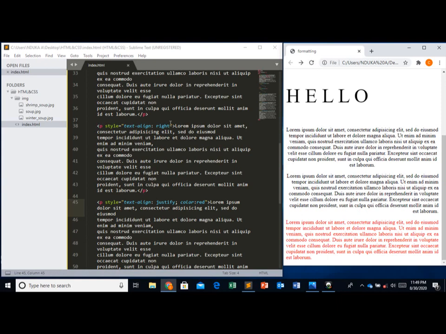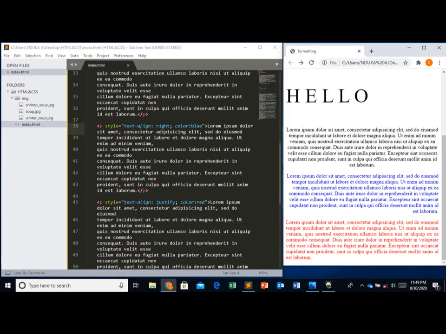Can decide to give this one a text color of, let's use blue. So you see we are able to differentiate it.